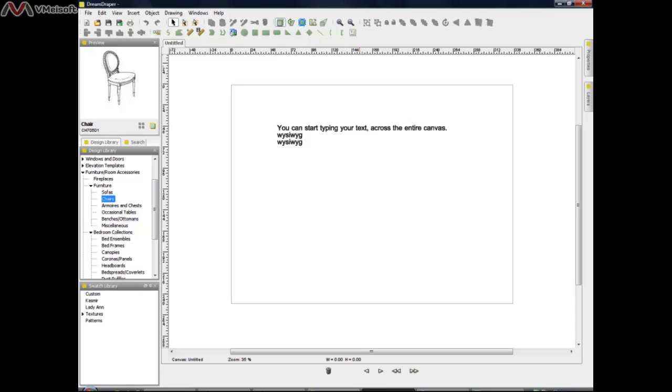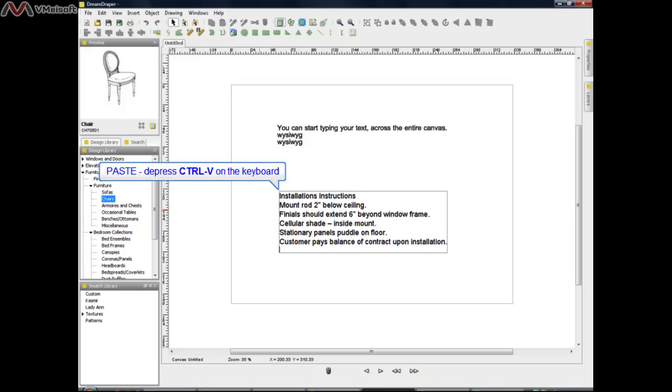You can also copy text from other sources. So in this example, I'm going to click on my text icon again and click on the canvas to position the text. And in another document, I have some installation instructions which I copied, and in order to paste it into Dream Draper, again, I can press Control V on my keyboard.